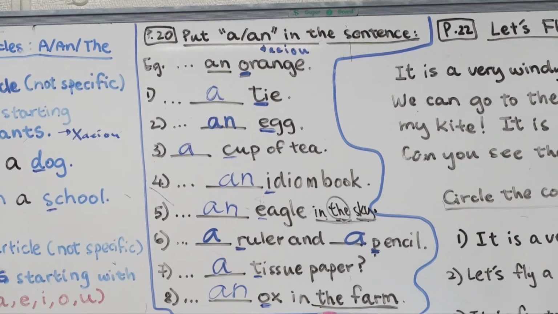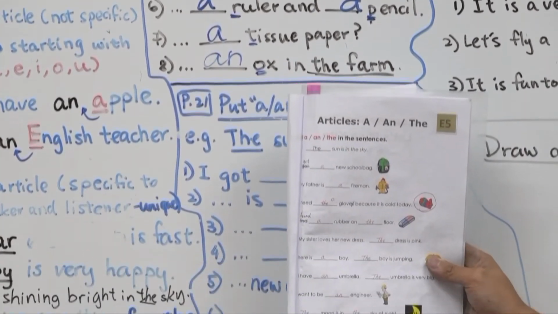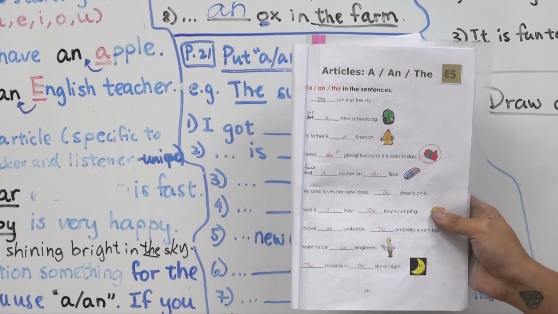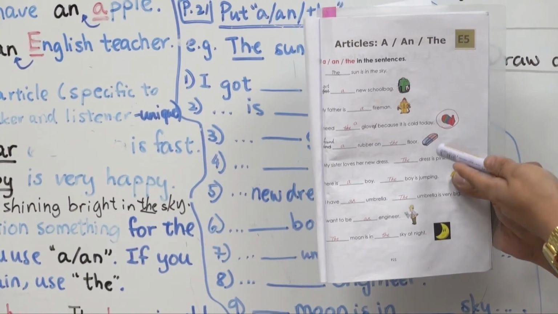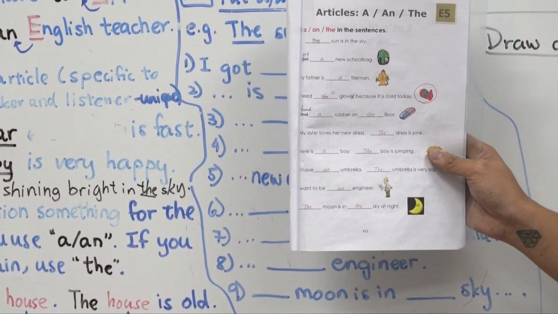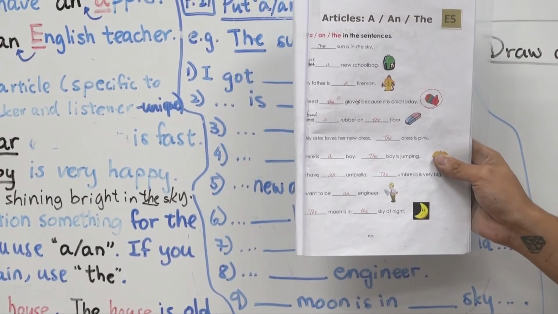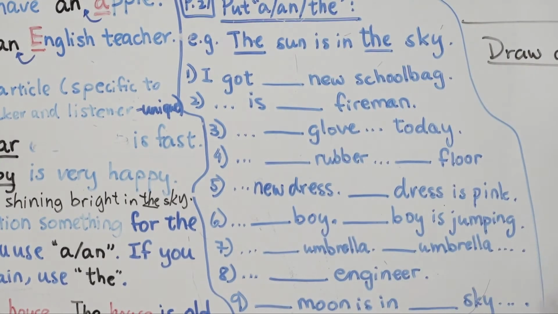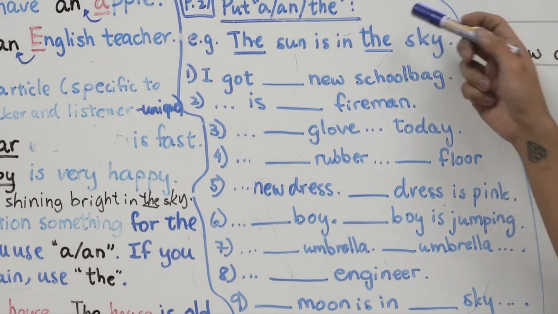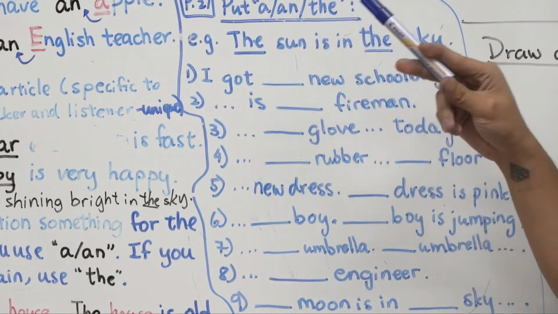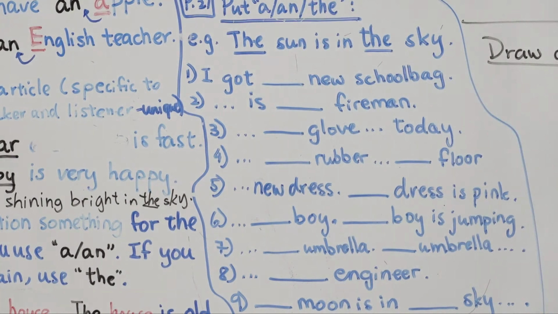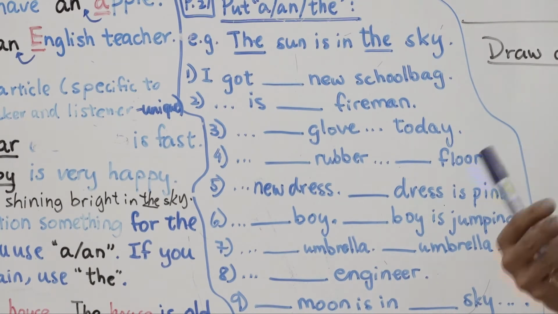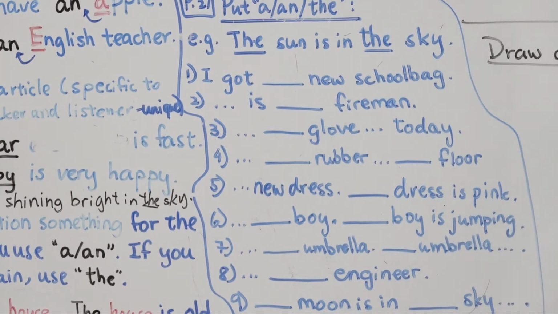All right, we have 9 questions, okay? Page 21. You have the pictures to help you out with how to read the nouns if you don't know how to read them, okay? So you can refer to your book and also look at the whiteboard at the same time. So page 21, we have to put a, an, and the. So here it becomes tricky because we need to put the as well, not just a or an, okay? So how do we do that?